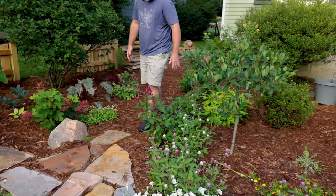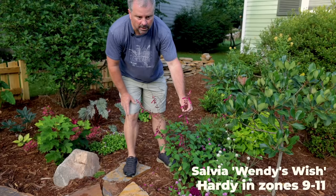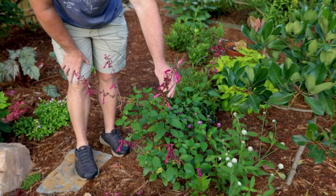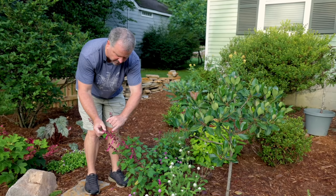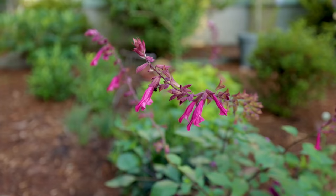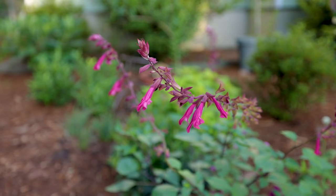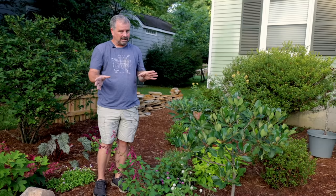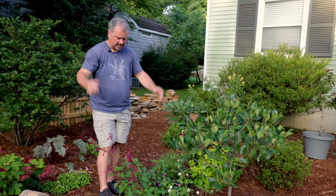To the right of that is a salvia called Wendy's Wish. I love this entire series of salvia — all the ones that are something 'Wish.' I think these were done in Australia, and some of the money goes to the Make-A-Wish Foundation in Australia. The calyxes on all of these — the part that holds the flower to the stem — is just as beautiful as the flower. So after the flower falls out, it still looks like it has flower sitting above it. It's a very vigorous growing variety — sometimes comes back for me and sometimes doesn't, but I can find these in a little cork pot for four bucks in the spring.